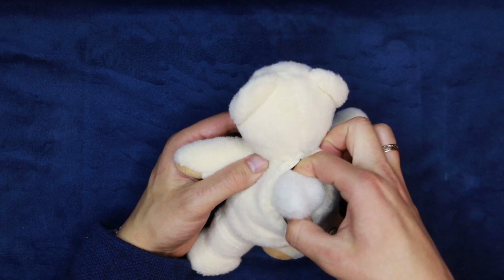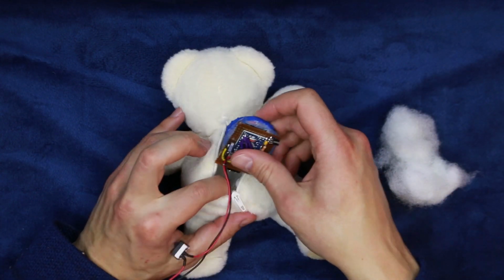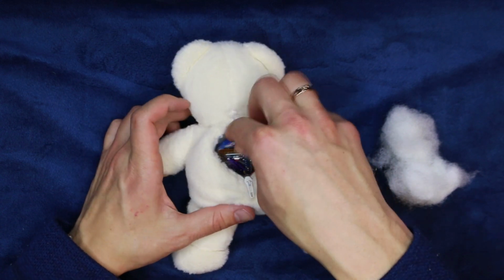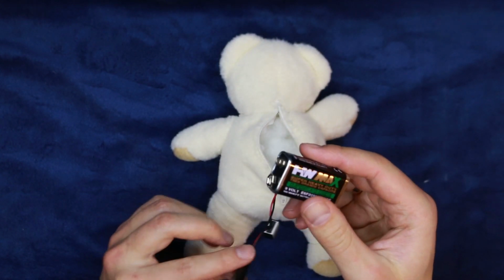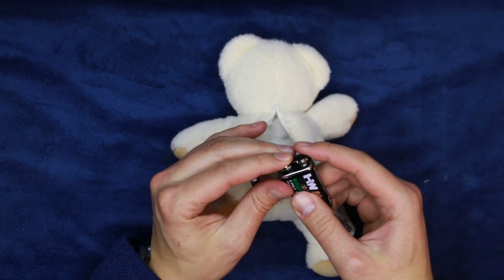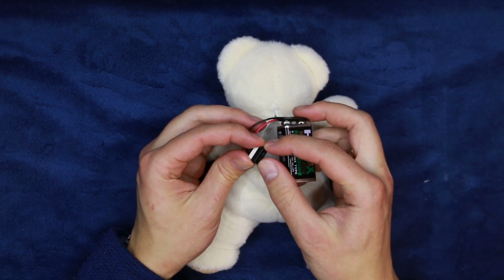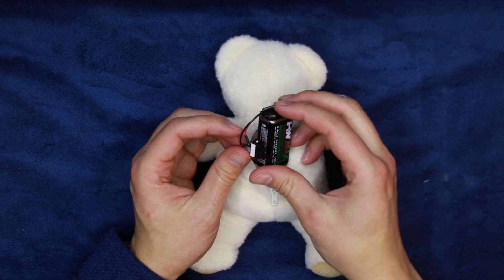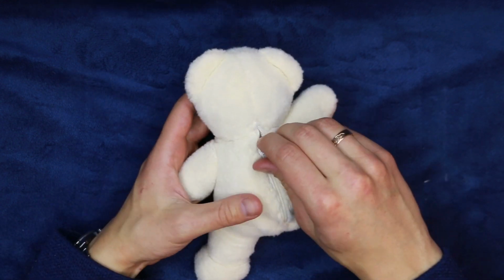I need to remove a fair bit of stuffing to make room for the speaker board, but once it's out, the electronics fit beautifully. I just need a battery. And a flick of a switch. And we're done here.